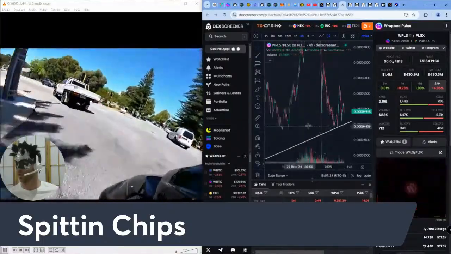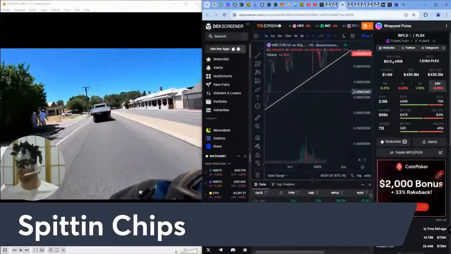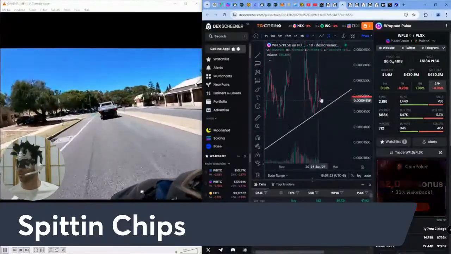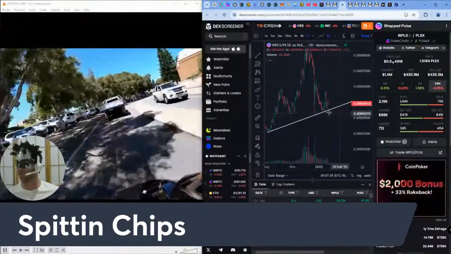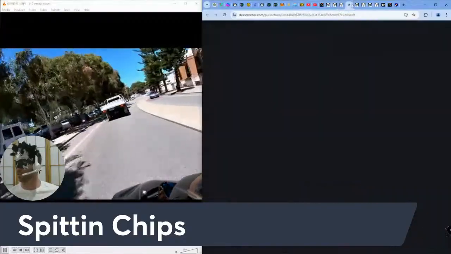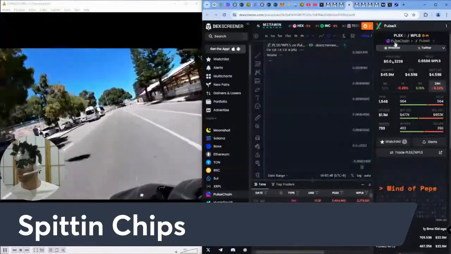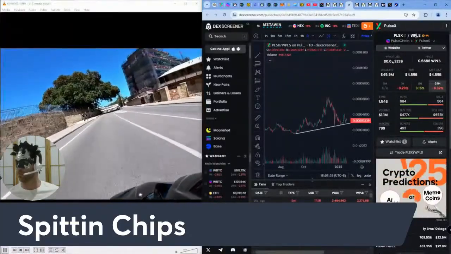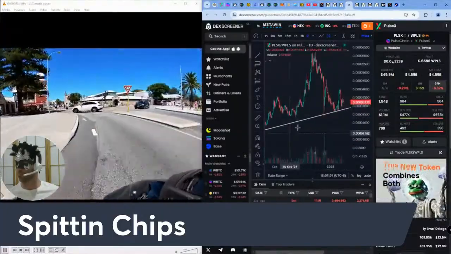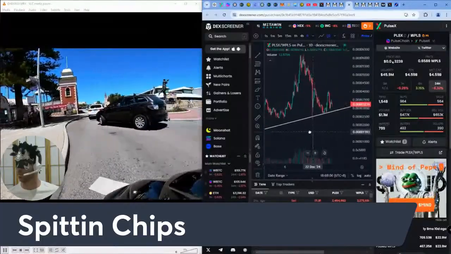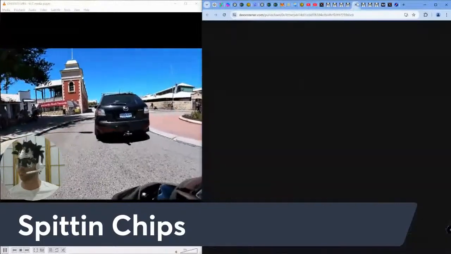It hasn't dropped below the trend, and it hasn't dropped below the last lower low, which is always positive. If it hasn't dropped below this and it's continuing to go upwards, that's what you want to see. And also this here, it's progressing upwards, hopefully very positive news. Remember, jumping out of PulseX, you can see the PulseX bear is they've wrapped Pulse. Yep, the same. Progressing upwards, looks pretty good. A few more days to make sure it's not a head and shoulders, but it looks like it's progressing up nicely.